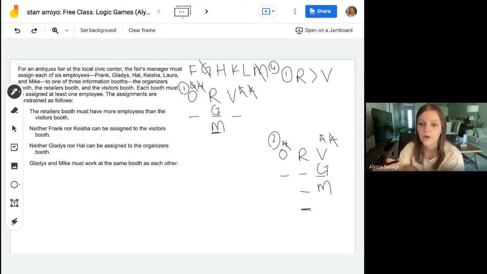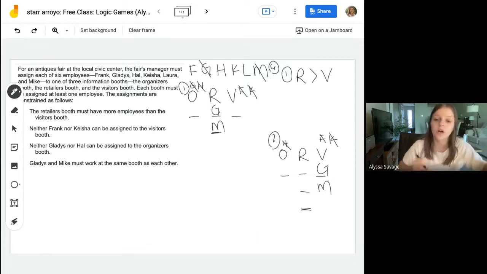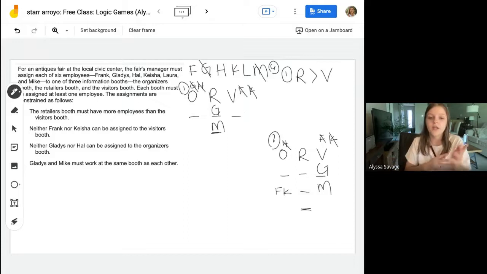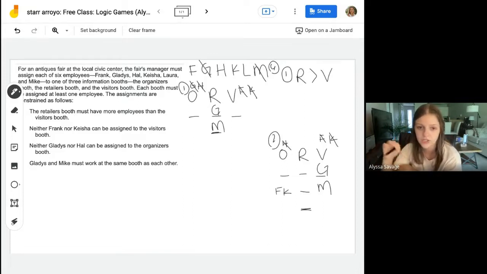Could they both go in R? Yeah, they could both go in R. So technically at this point, it kind of becomes a floater. It's not like we're forced to put one in O and we're forced to put one in R. They could both go in R. And so because they can both go in R, we can label them as floaters. So when I look at this diagram, I can go F and K can go anywhere they want. It's not going to violate any rules or anything like that. So that way it's not going to make me think that one of them has to go in O, one of them has to go in R. So you've attacked F and K, you have H and L left over.